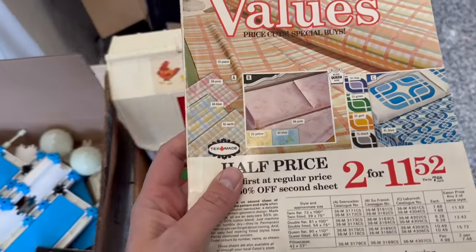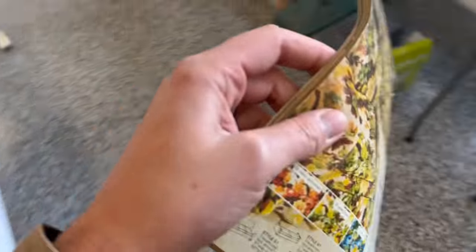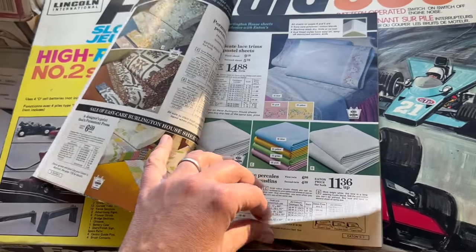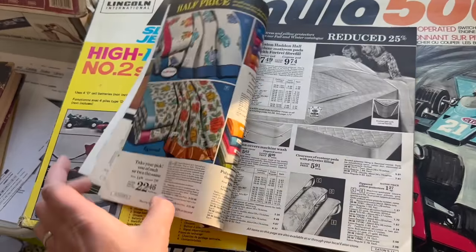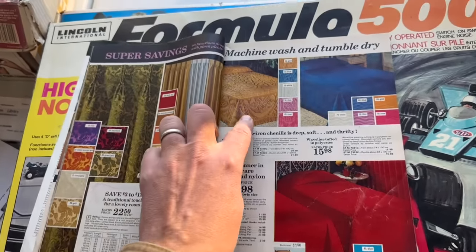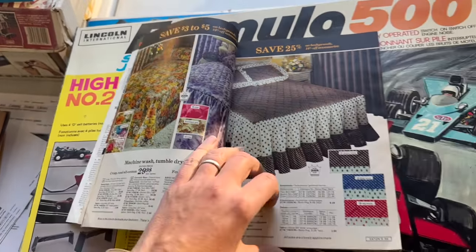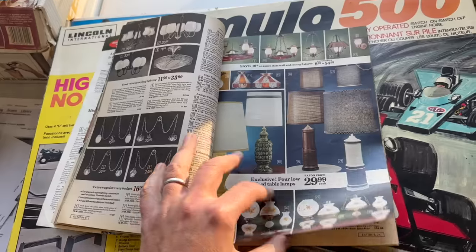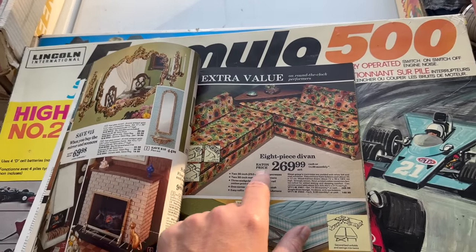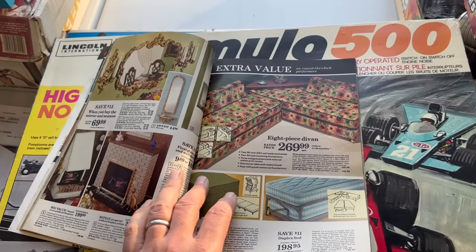That's the 1975 Eaton's Winter Catalog, and it looks like this is all their stuff that's on sale. These catalogs are always kind of fun to go through to see what the fashions of the time were, what patterns people were using on their bedspreads and their walls. If you were doing a period piece for a movie or something, it's important to get this kind of stuff because you really can see how people decorated and how they dressed. I can just imagine how heavy that comforter is just by looking at it. Maybe some of you still have a rec room or a rumpus room in your basement with some of this stuff. I like the old style wagon wheel lamp — you can get a wagon wheel chandelier and the eight-piece Devon sofa set with a little table in the corner.